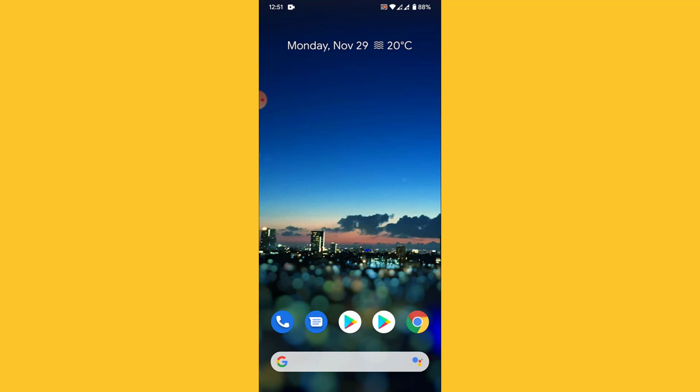I'll show you some simple steps in order to download and install the Bumble application and sign up for an account in a very easy way. Just follow the simple steps I do and you'll do it in no time. So the first thing you want to do in order to download the Bumble application is open a Play Store or an App Store according to your mobile device. And in the search fields, search for Bumble.